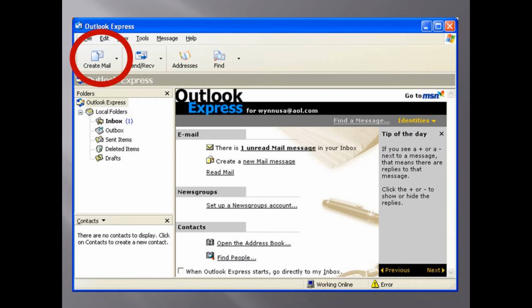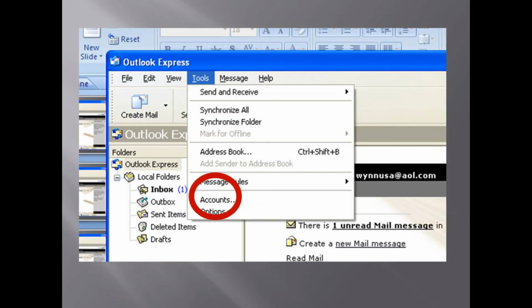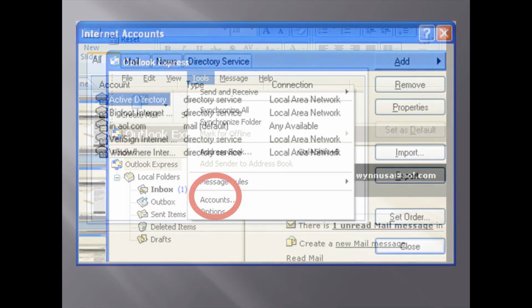To start this process, you need to have an established screen name and also a password with your internet provider. If you don't have these things ahead of time, you're not going to be able to create anything on here. Once your screen name is established and you know your password, you're ready to go to the Tools menu. And when that drops down, you're going to be able to select the accounts selection in there and be able to put in the necessary information.